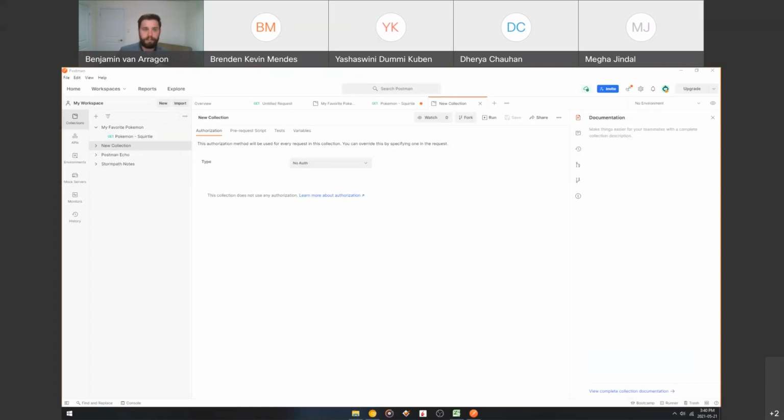It also involves collaboration features. I've never used them before, but you can collaborate through Postman if you're working on an API with a team. And there are different tiers of Postman. This is just the free version, but you can pay for more tiers that allow you to sync up your collections to make sure everyone has the most recent data and everything like that. But we won't need that for what we're doing.